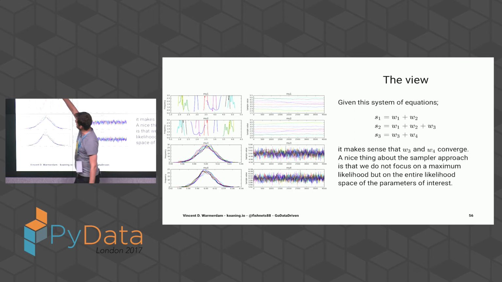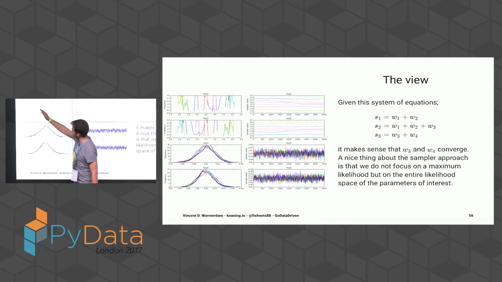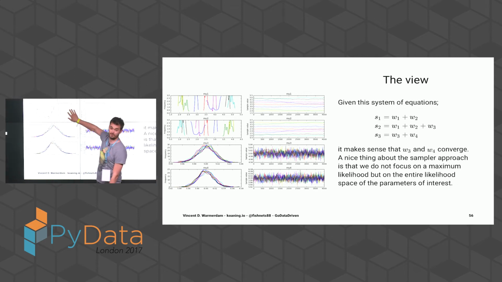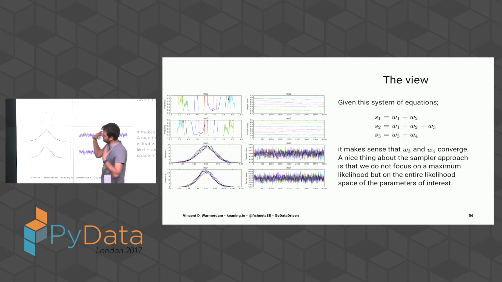So you see a bit of green here. You see a bit of green there, right? And you see that there's a bit of blue here, and you see the exact same blue shape here, but it's mirrored, which basically means that the sampler doesn't really know what the value of mu1 or mu2 needs to be, but it does know that if this value is low, this one should be high. And that's sort of the intelligence we expect.